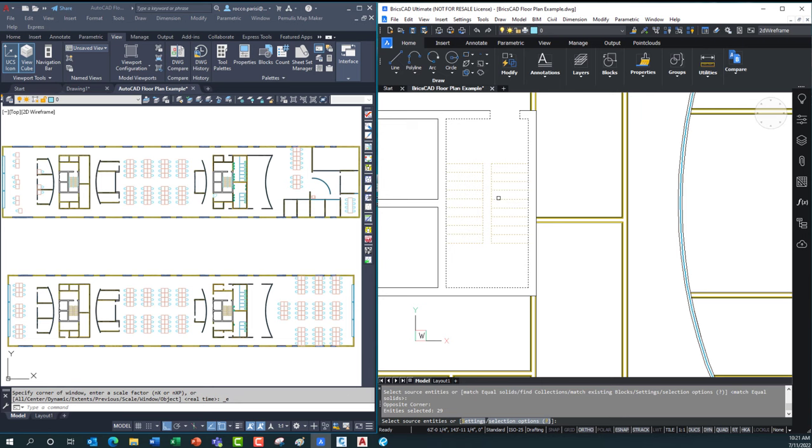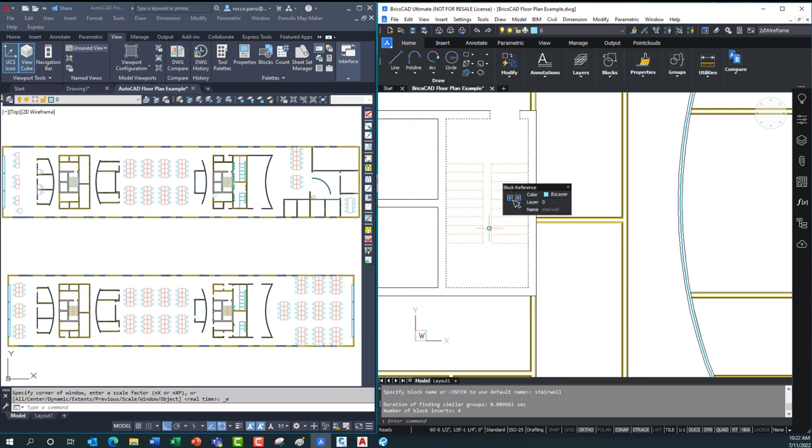So I'm just going to pick my source entities. It says pick a block insertion point or use the default. I'm just going to hit enter, meaning I don't really care where it is. It's going to stay in the same location. Then it asks me where I want to search, either the entire drawing or I can limit to selected areas. I'm going to do the whole drawing. And then it says, what block name do you want to use? In this case, I'm just going to call it the stairwell block.